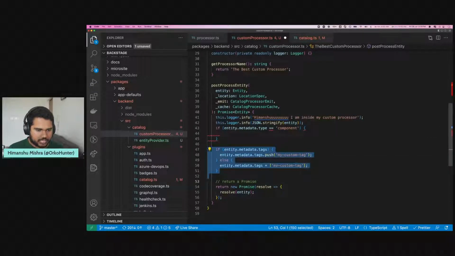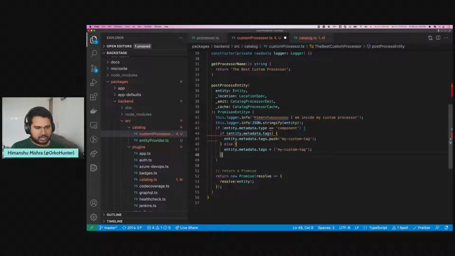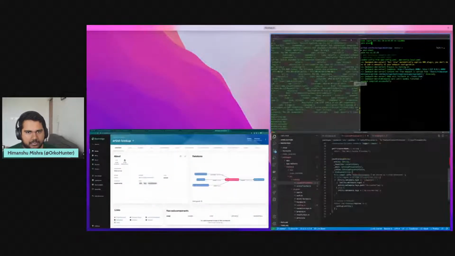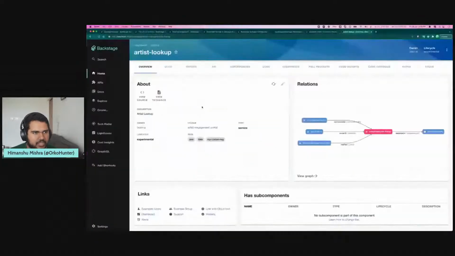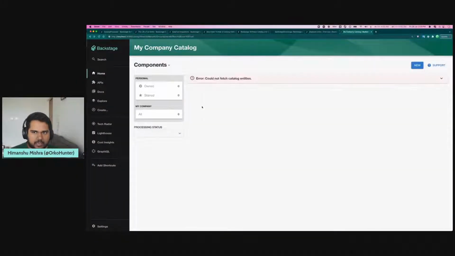So only change things for components and not for users and groups and systems and domains, like other types of entities. So don't change them. And let's see.